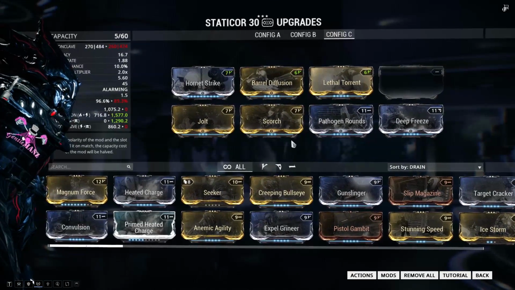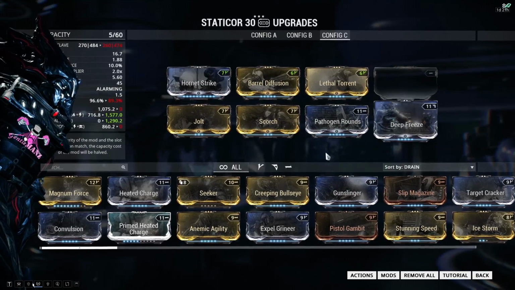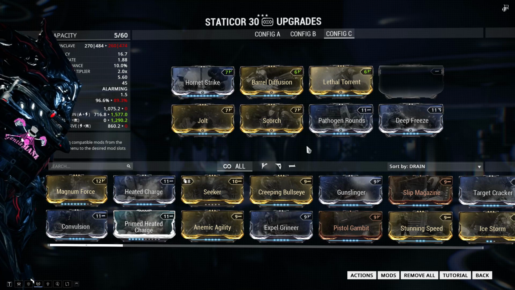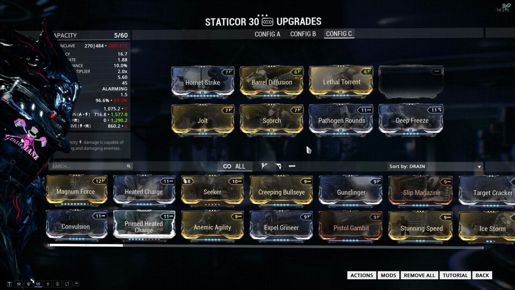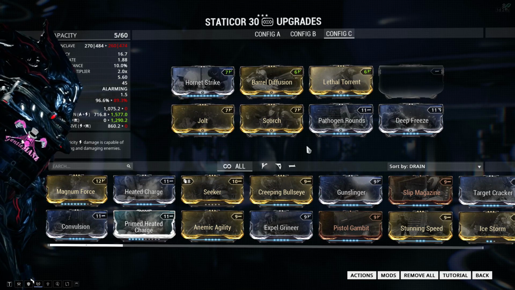And finally, we have Jolt and Scorch for radiation damage and Pathogen Rounds with Deep Freeze for viral damage. And this is the one I like to take versus very high level enemies. And the idea behind this setup is to confuse the enemies and make them fight each other with a radiation proc and at the same time cut their health in half with the viral proc.